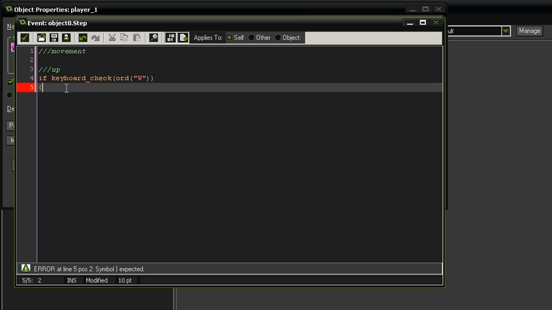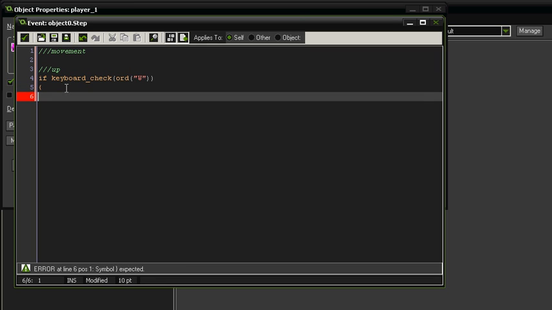Okay, and what we want it to do has to go in curly brackets. So it's open brackets first, drop down one again, and to make it move, we're going to deal with the vector, or the X and Y axis. So X runs horizontally, Y goes vertically. So if we're moving up, then we're dealing with the Y axis. So Y equals, and then brackets again, normal brackets, not curly brackets, Y minus 8 pixels.